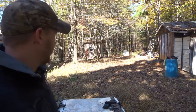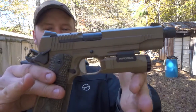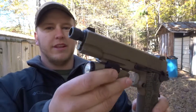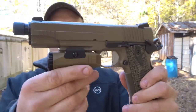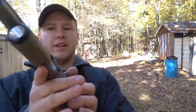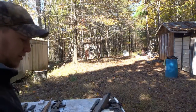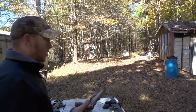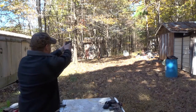Alright guys, the next one is a 45 ACP. It's actually the weapon I carry every day, and it's a SIG Scorpion 1911. I got it equipped with an N-Force light, and it does have the threaded barrel. Absolutely love this gun. Big fan of 1911s. So let's see what this 45 does to the door. Hopefully it don't bounce off like that 38 did.